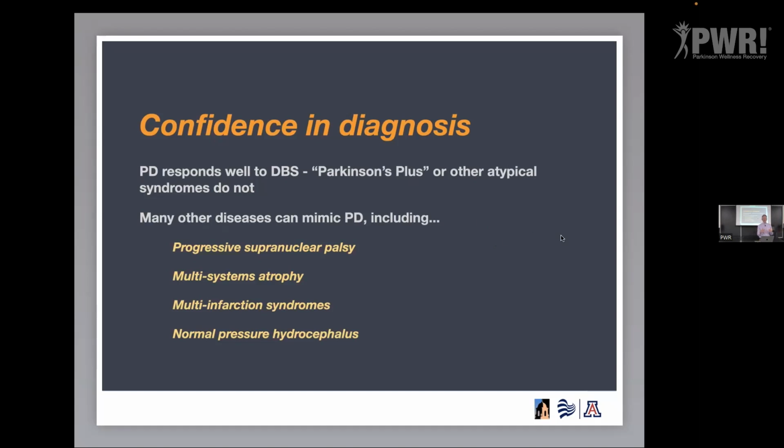I've noticed since coming from California, people in Tucson love to give these scans. They're called DAT scans. If you have Parkinson's, they're abnormal. They'll show some loss of dopamine in a certain part of the brain. The problem with that is if you have other brain disorders that are like Parkinson's, it will also be abnormal. Or if you're just of a certain age, it's just going to be abnormal because of your age. If you're 86 and you have a DAT scan, it's probably going to look abnormal. So it's only about 60 to 70% accurate, if you will, for diagnosing specifically Parkinson's disease.